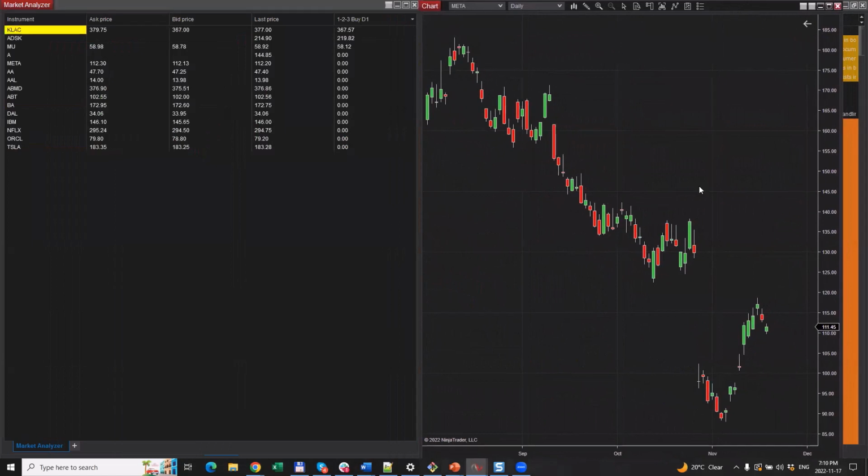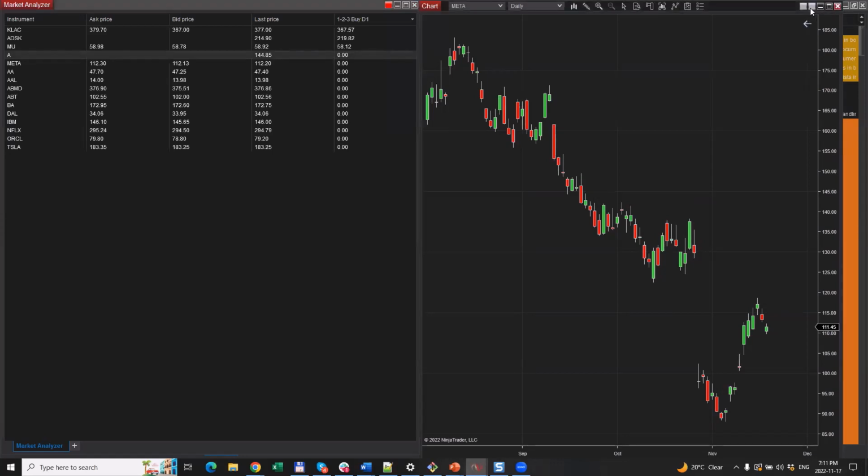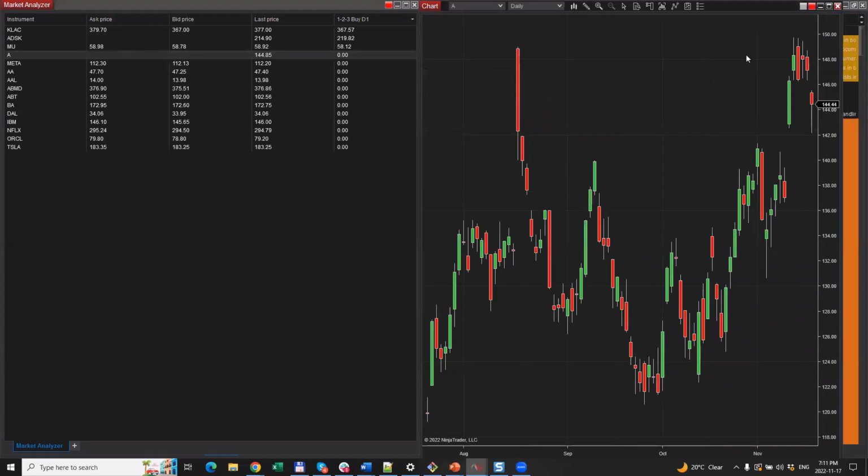And the next thing I will do is I will instrument link my scanner or my scan results to the actual chart. What this will do, I'll show you in a second. So the instrument linking can be done with this little box here, right next to the minimize and maximize buttons. So you click on it and you pick a color. It doesn't really matter which one it is, as long as you remember it. In this case, I'm going to choose red. It's the first one on the list. And then I will do the same thing on the first checkbox next to the minimize button on the chart, red. And as soon as I've done this, they're both red. They are now instrument linked.